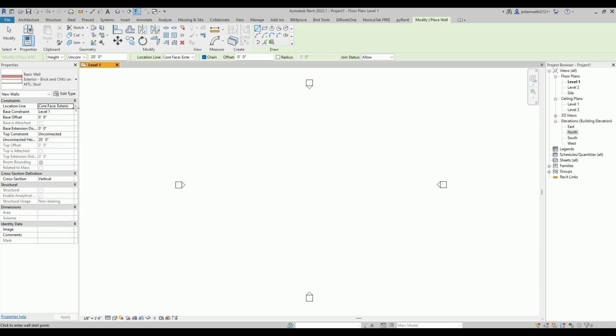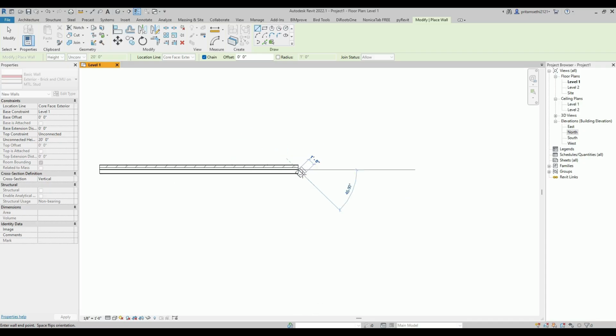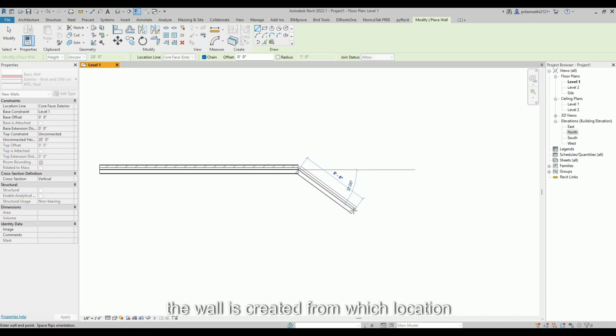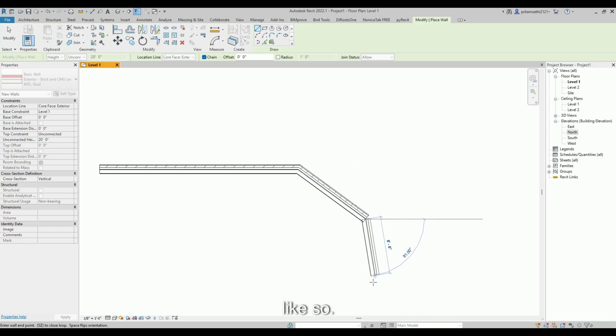First is location line. Location line means when you draw a wall, the wall is created from which location, like finish face exterior, finish face interior, core face exterior or core face interior.